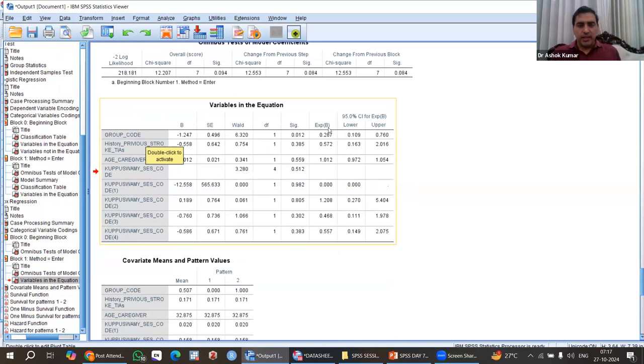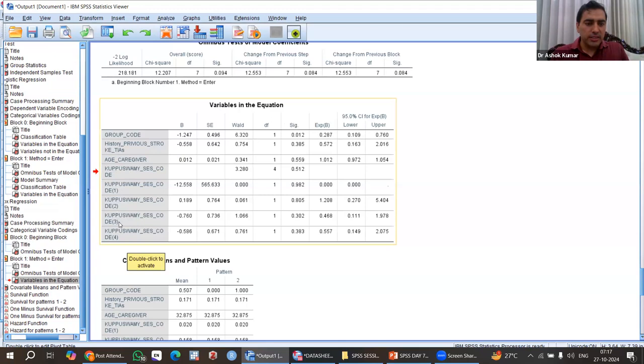Here we can see exponent B. This time it is not an odds ratio, it is a hazards ratio. This is the 95% confidence interval of the hazards ratio, and this is the P value. It is still significant, 0.012. After adjustment, it is still significant, after adjustment for history of previous illness, age of caregivers, and Kuppuswamy scale.